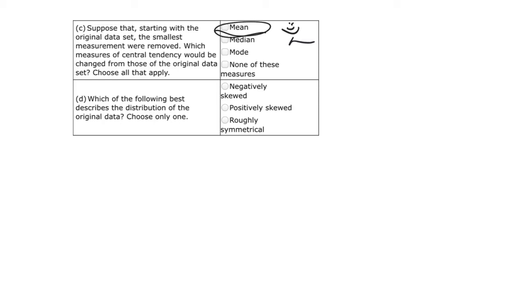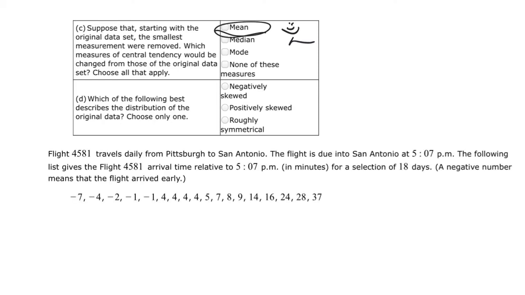So we only really need to take a look at the median. So originally we had 18 data values. So let's pull up those 18 data values. So now I've pulled up those 18 data values and we are taking away the smallest. And we want to ask, what happens? So before we take away that smallest data value, let's find the median for the original data set.